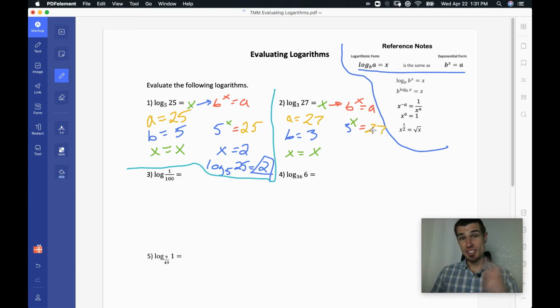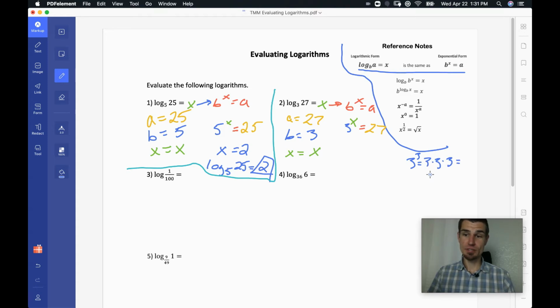So now this is just a different form of really what we're asking ourselves. Log base 3 of 27 is telling us to evaluate 3 to what power is 27. So that's just what this says. 3 to the power of x equals 27. 3 to what power is 27? Well, we know that 3 squared gives us 9, because that's 3 times 3. Okay, well, if it can't be 2, how about we just check the next one and see? We know that 3 cubed would be the next possible answer.